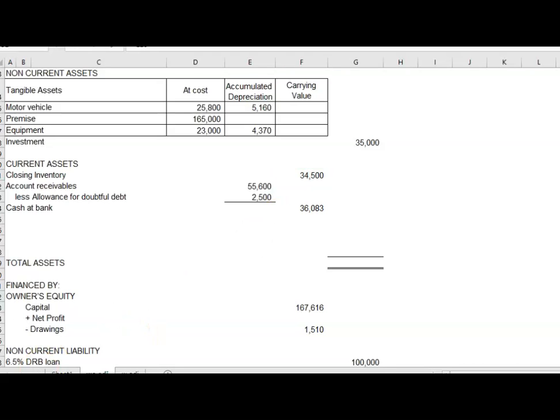Always remember, anything outside the trial balance, you need to put that figure into two different places, whether it is in the statement of profit or loss or in the statement of financial position, but the figure must have two places to be adjusted on the financial statement.